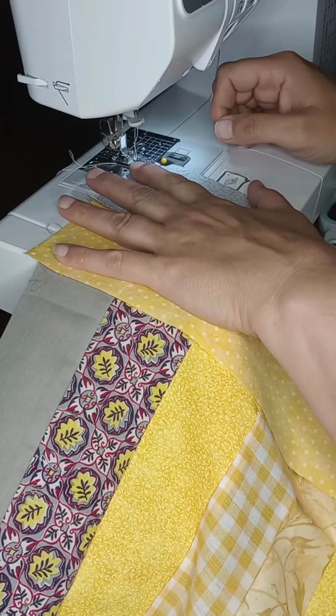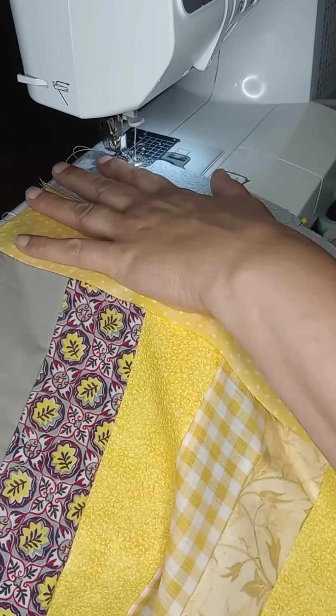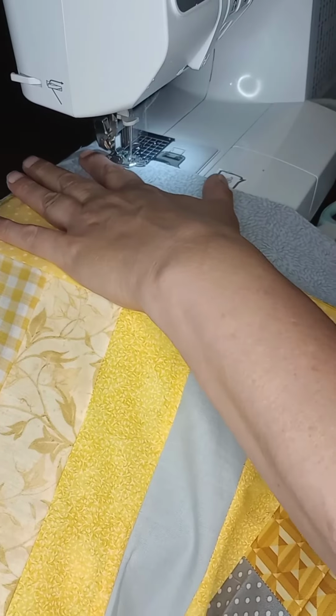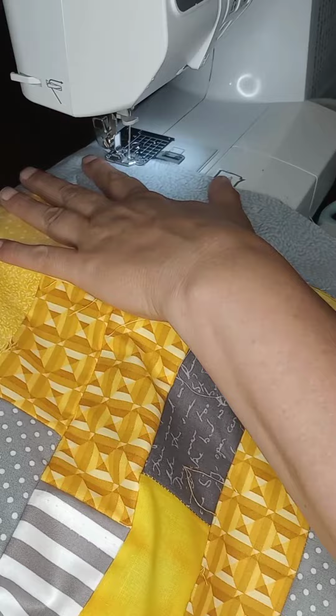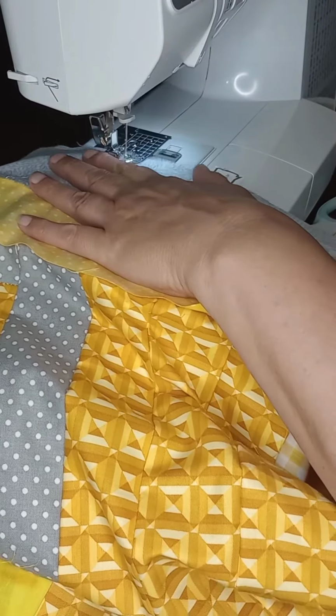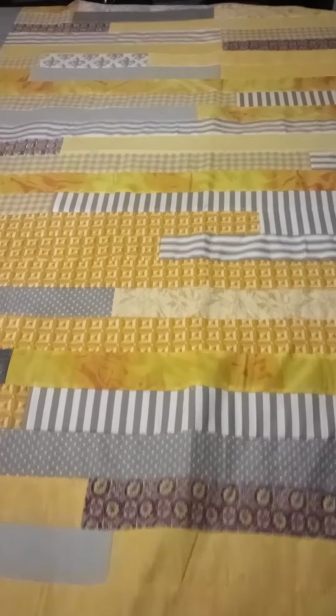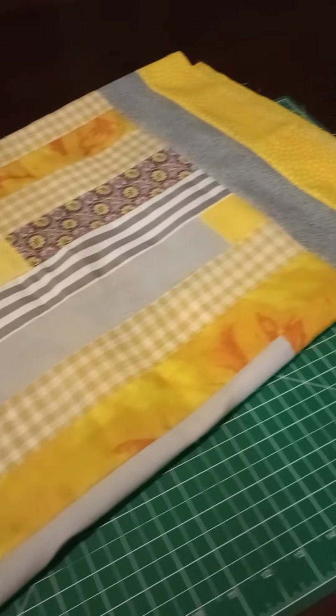and we're only going to place these on the sides of the quilt top just to make it a little bit wider to equal that length that we have. So as you can see, I have the gray to the inside, and we'll go forward and move along with sewing that on, and then we'll do the other side. And this is totally finished quilt top now. It did turn out rather nice. I thought a good combination of the gray and yellow together.